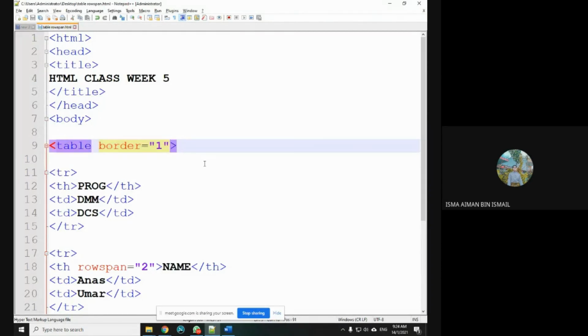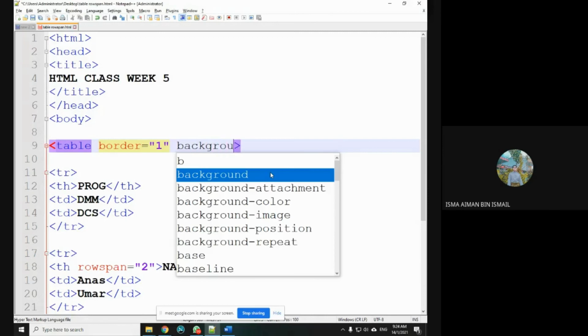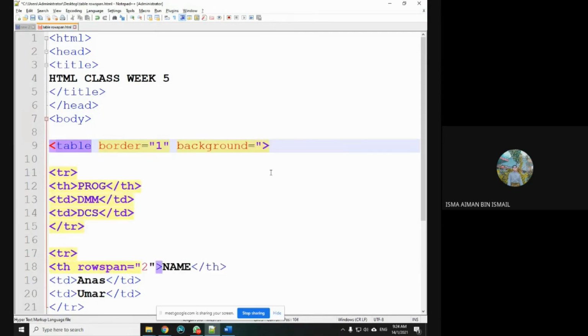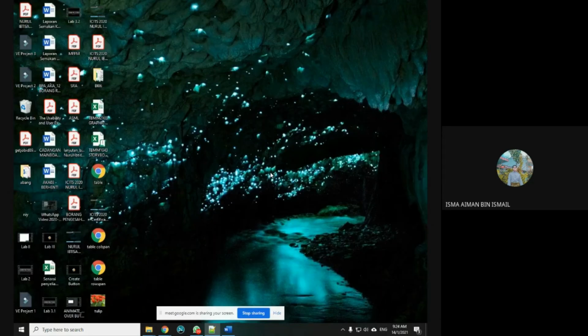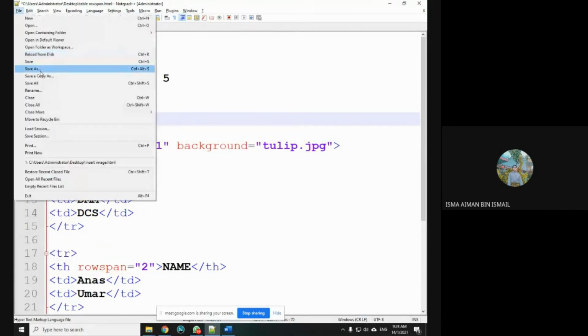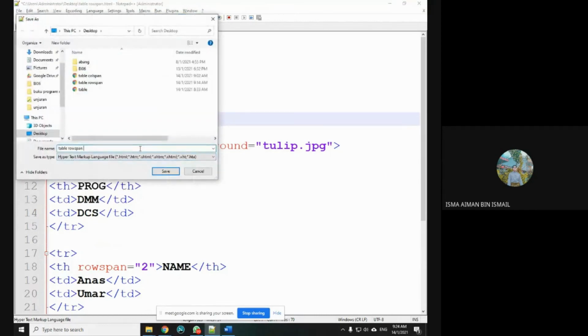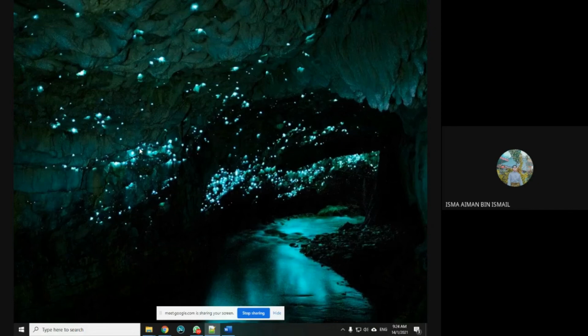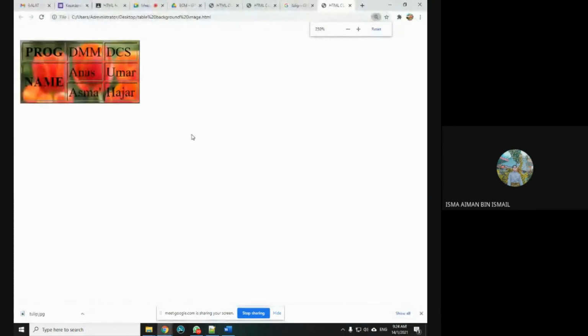So kita tambah dalam table border ni background. Okay, so my gambar name is tulip, alright, and then the format is JPG, .jpg. I'll save as .html. Okay, so that's all.